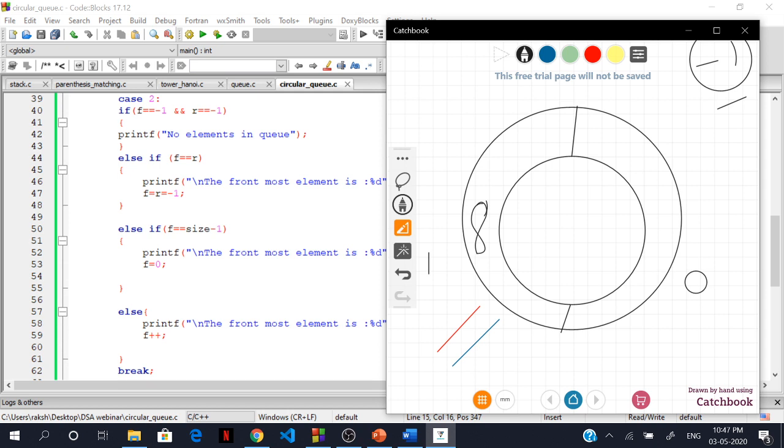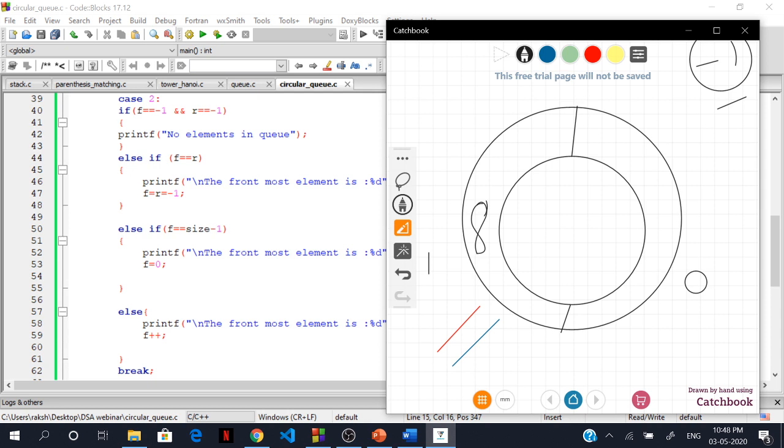So now, as per the condition, both the rear pointer and the front pointer are pointing towards the 1st position element and the 0th position element. Now what I told you in queue was that the 8th element will shift to the 0th position, but the catch is that this takes a lot of time.